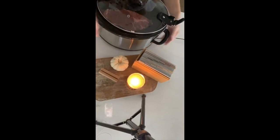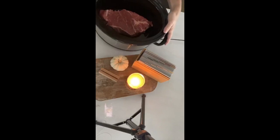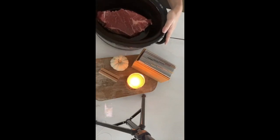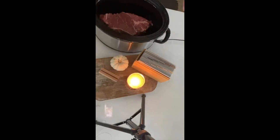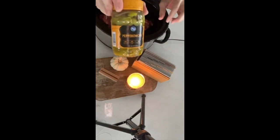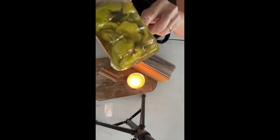Here's our crock pot — you can click the link in the video for all the recipes. We're making the Italian beef roast. I used a two to three pound boneless shoulder roast. I like a shoulder roast best, and I cut off as much fat as I possibly can. All you're going to need for this one is a can of pepperoncini peppers. Get the whole ones — you don't want the sliced ones because the sliced ones will mess things up a little bit.